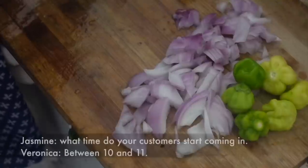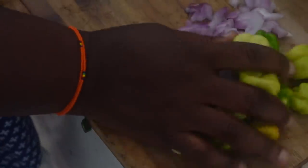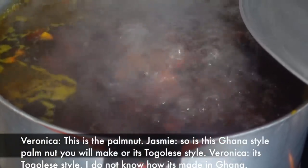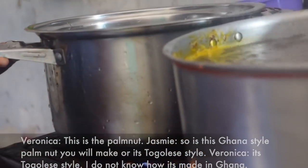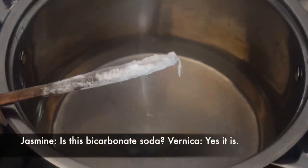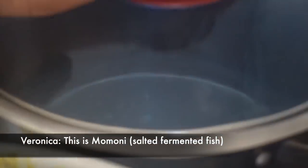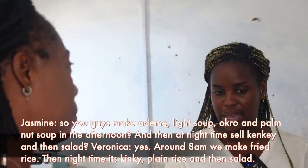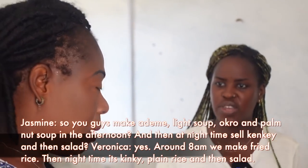In the time when I'm a customer, it's about 10-11 going. Where are Benno? It's where you're not Ghana style, Abe, and I wish where you're Togo. Recipe now. Where are bicarbonate soda? Because where are my money? Moye ademe, inkuma, light soup, and a ben wine. And we area.